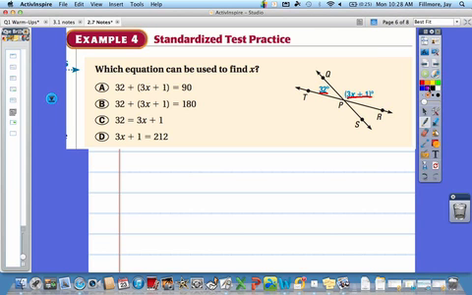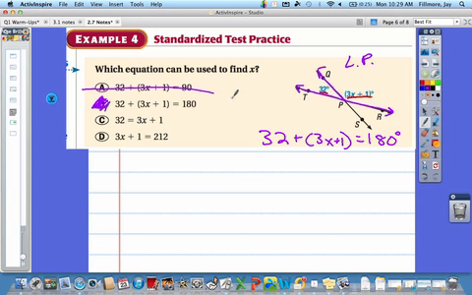Now, if we're looking at this angle pair relationship, they form this straight line together, and they share a common side. That makes them a linear pair. If they are a linear pair, then we know that they are supplementary. So we can write an equation, our 32 plus 3x plus 1 should equal 180 because they're supplementary. So that's going to be answer choice B. They're supplementary, not complementary, not equal, not vertical angles, and not this distractor. So we know it should be answer choice B.